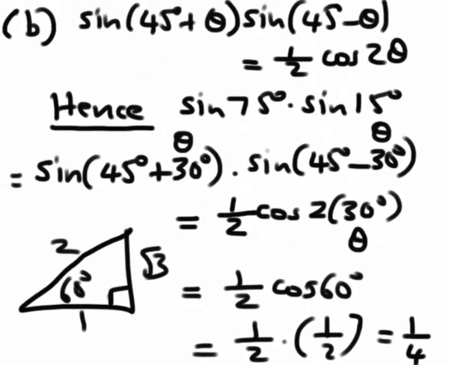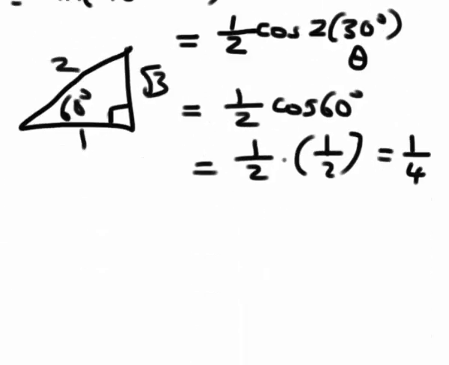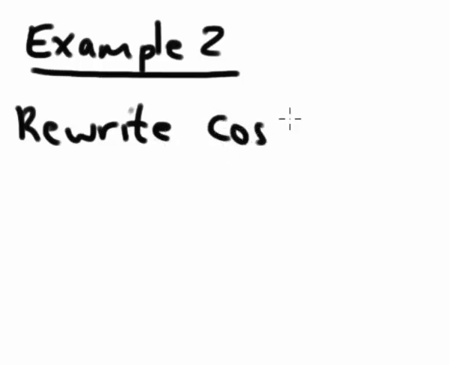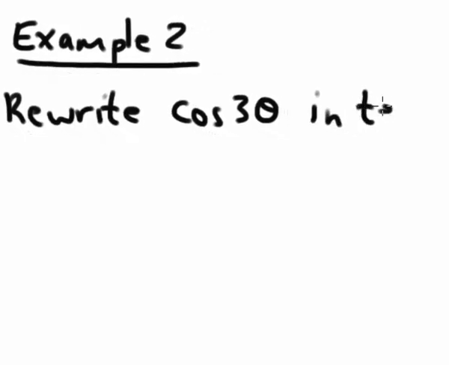Should we look at a second example quickly, which is a very nice one. These are so important for exam purposes, and it's worthwhile as a matriculant to go through. How about this one? Rewrite the cos, now not a double but a triple angle, in terms of cos theta.